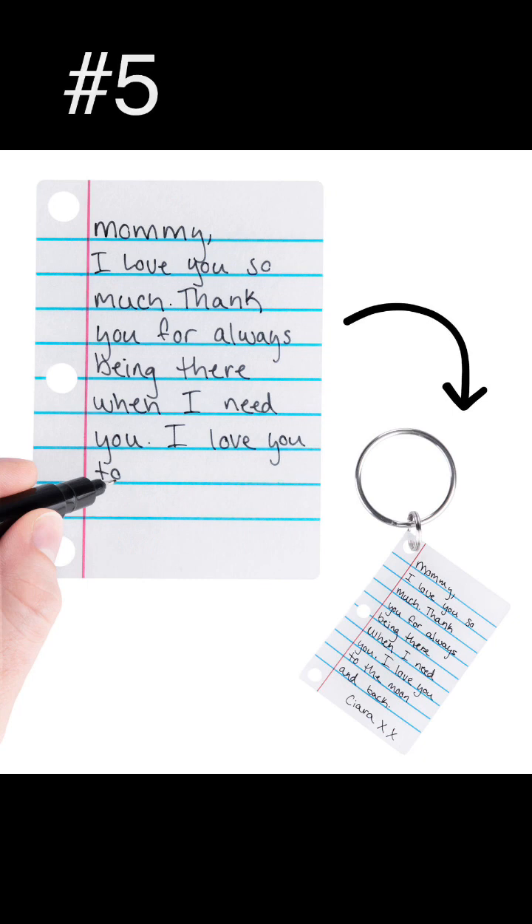Hey Susan, you mentioned not having enough paper, so I made sure to grab some for you. Oh my god, Tom, that's huge. I don't understand, it's just a stack of papers. It's the largest stack of papers I've ever seen. How am I supposed to get around my desk? I'm getting claustrophobic here, Tom. Didn't grab Susan's special paper, huh? Oh, that is so much better. For some, less is more with the shrinking letter keychain kit. Write a letter, poem, or grocery list on the film paper, place it in the oven, and watch it shrink to a quarter of its size. You can attach it to your keys, backpack, or give it to a loved one.